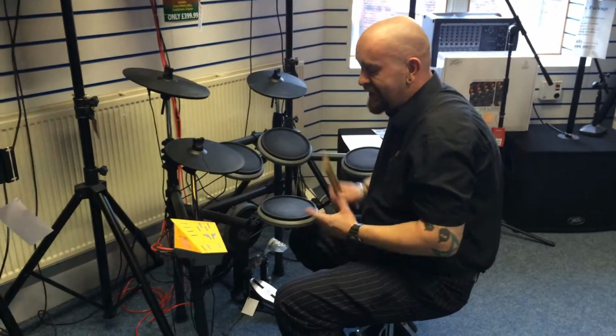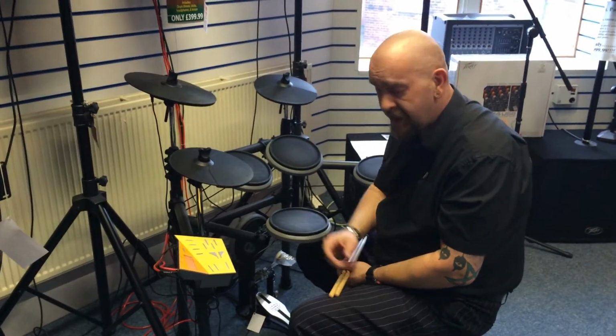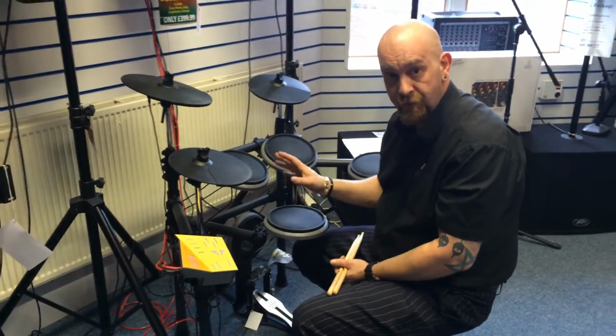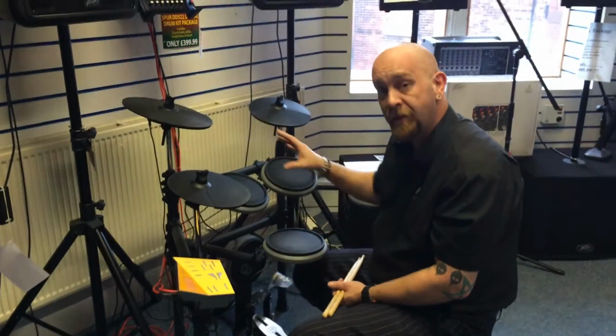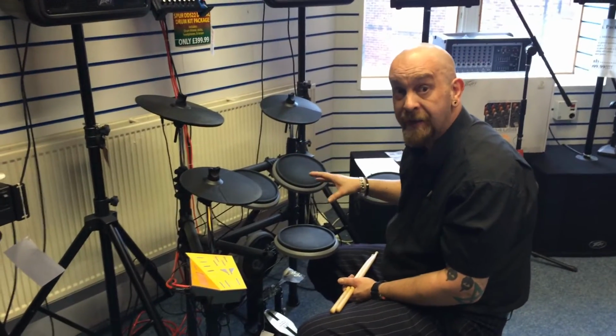So what else is there to tell you about this kit? You can build your own drum kit, so out of all the hundreds of different drum sounds that's built into this, you can allocate any one of those particular sounds onto any one of these pads.